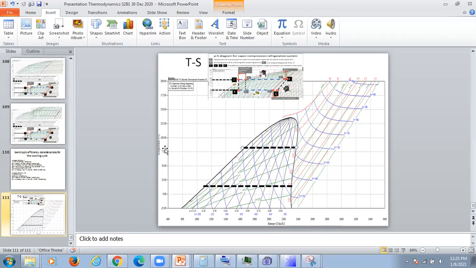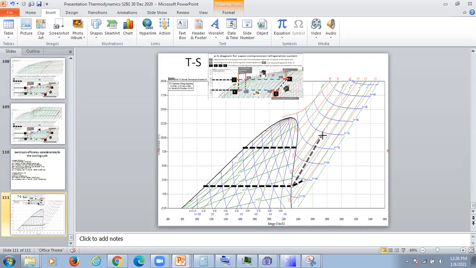So after that here, what happens is, since this is TS diagram, S is going high, and from here onwards, there will be temperature rise, 5 degrees superheat, constant pressure. Try to make sense. Entropy rise. Okay. Entropy rise.